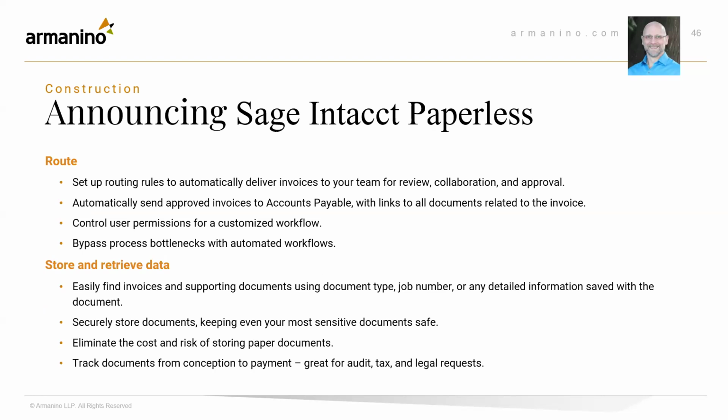And then as far as store and retrieve data, easily find invoices and supporting documents using document type, job number, or any detail information saved with the document. Securely store documents, keeping even your most sensitive documents safe. Eliminate the cost and risk of storing paper documents. Track documents from conception to payment. Great for audit, tax, and legal requests.